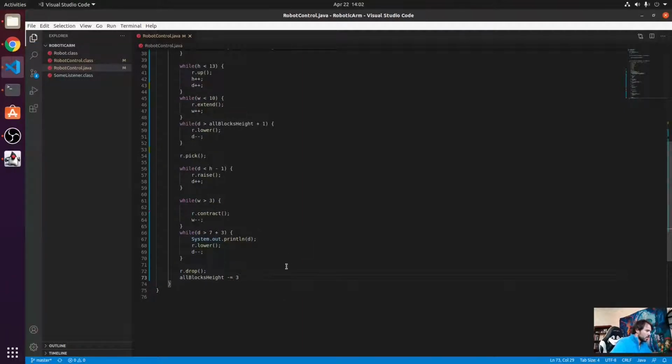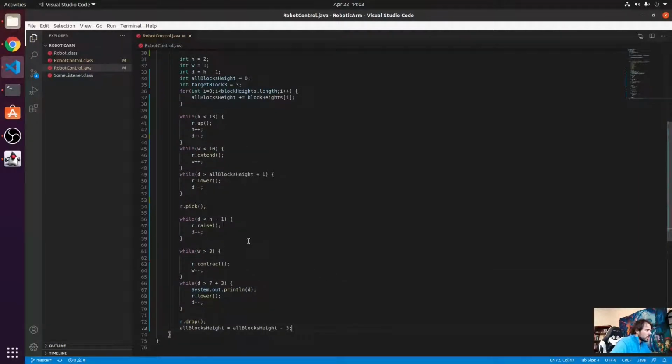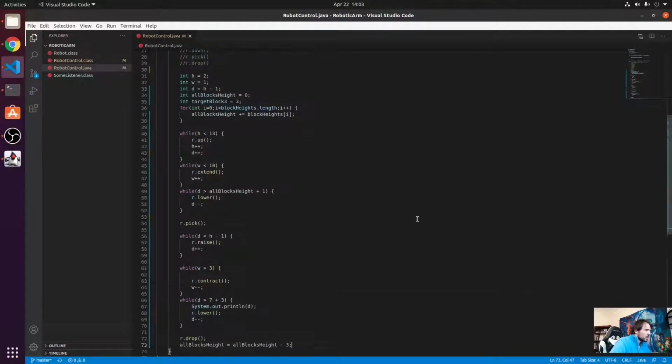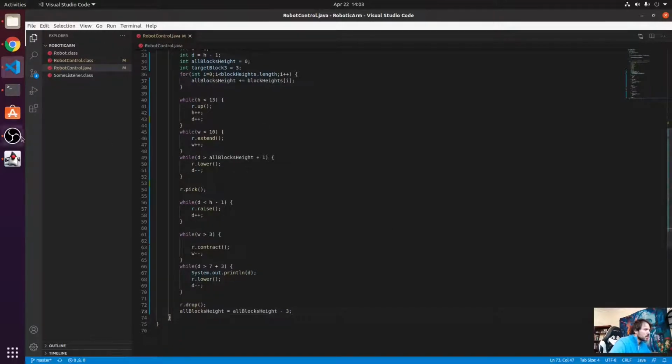So basically it's going to be equal to all blocks height minus 3. And after this, we're going to go again, and we're going to pick up the next block in line, and we're going to do the same thing until there are no more blocks on the stack.